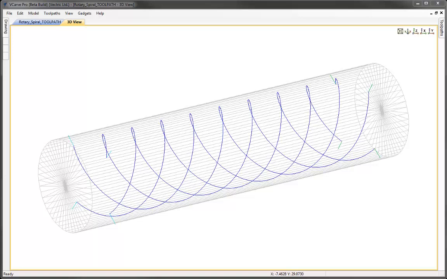If you do, then what we're going to show you in the video here are various tools that we've got, first to help you set up the job, and then secondly some specialist layout tools for particular rotary applications. Let's go ahead and start a copy of the software to begin.